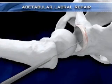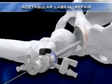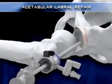The arthroscope sheath with cannulated trocar is then introduced into the joint over the wire, allowing for introduction of the arthroscope.